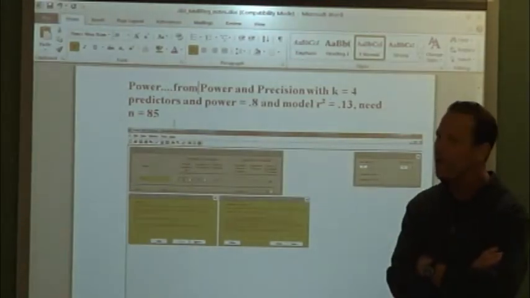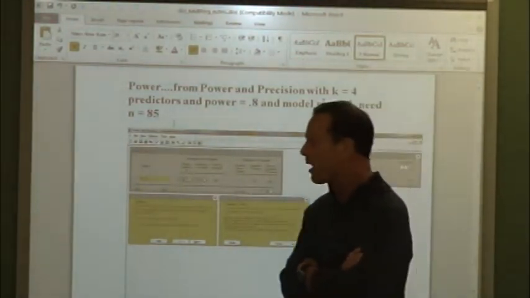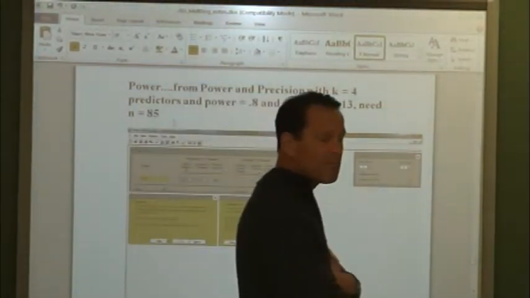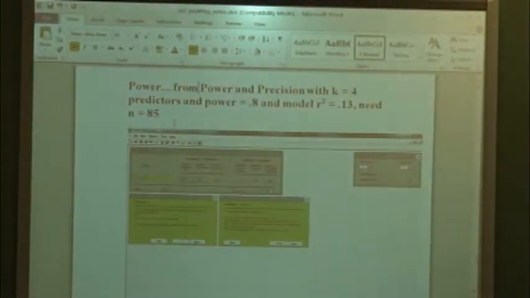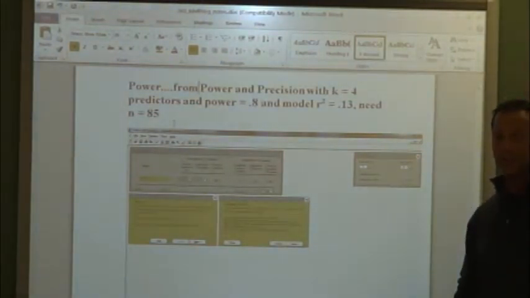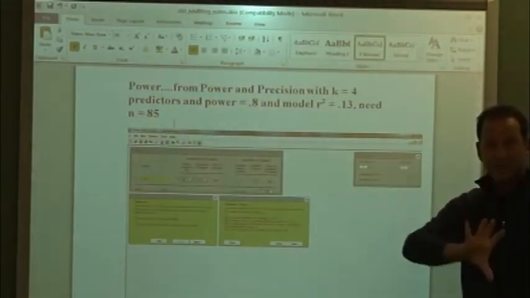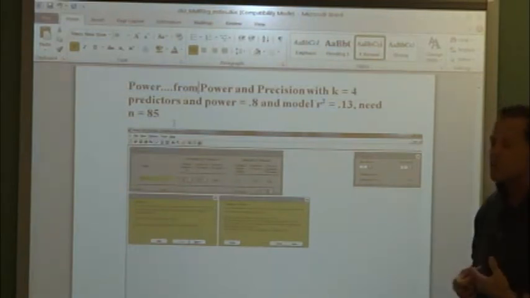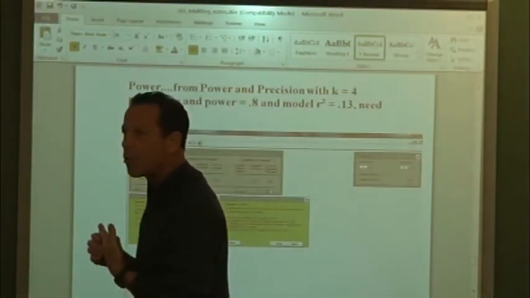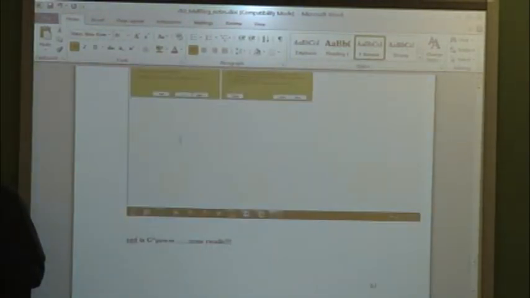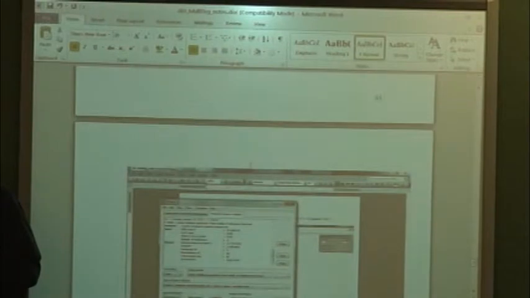So do you see the problem with almost any rule of thumb? I've gone over power in our first lecture, and I shared with you the power analysis presentation I recently did. It really matters what type of regression model you're doing, and the effect size. If you're doing a hierarchical regression approach, 10% at the first step, 3% at the second, you're going to need a much larger sample size. So again, everybody, when you do a power analysis, make sure it corresponds to the exact model that you're testing. The exact model.